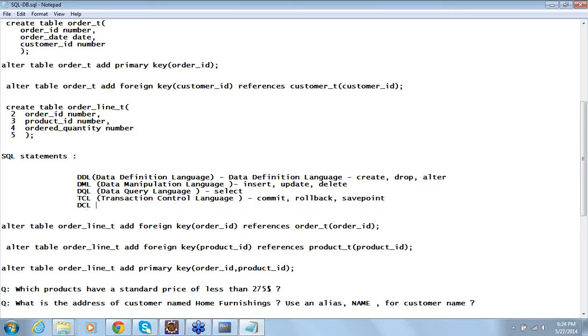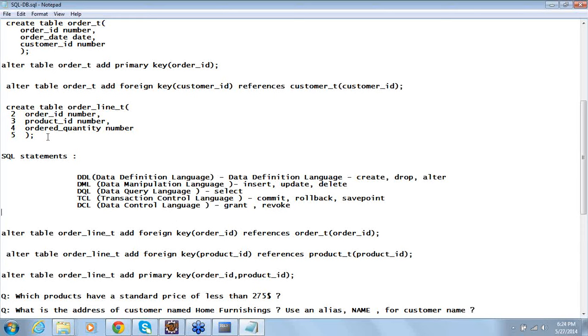Then you also have DCL, data control. You've got the grant and revoke commands. With the help of grant and revoke, we give permissions.